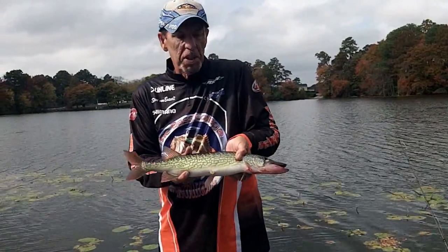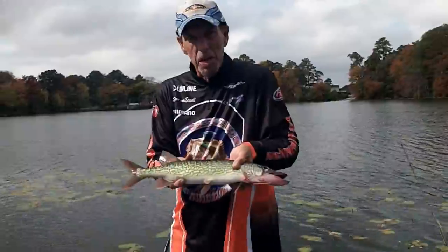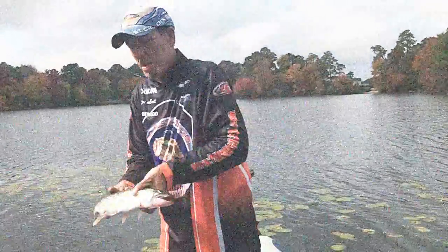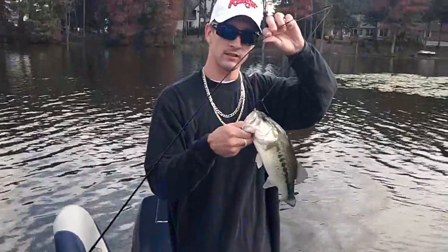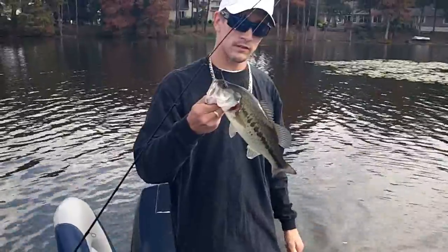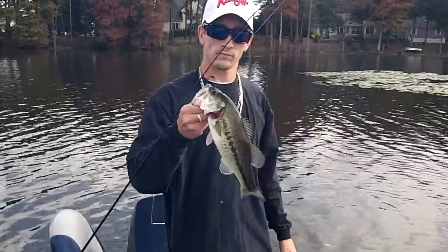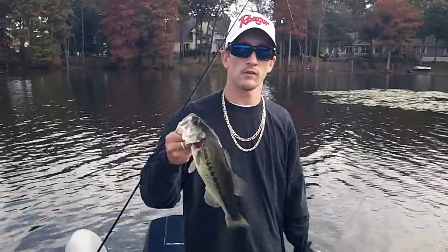But I was catching some yesterday at Millsboro that were 2 and 3 times this big up in the shallow water on that buzzbait. Mine's a little smaller than his, but doubling again. We're weeding through them, getting a little bit chunkier fish. Same thing, real Senkos, Gamakatsu weedless Wacky Rig hooks, number 1s and number 2s.